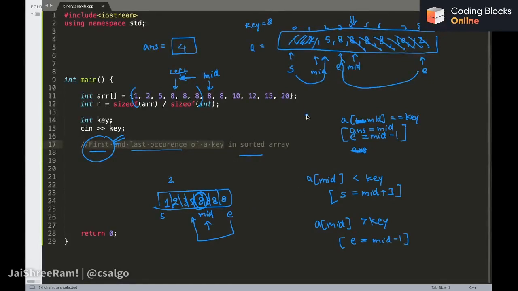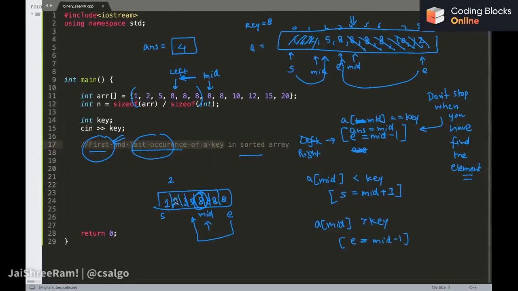So you can see this is actually very similar to binary search, except this case. This case basically says do not stop when you have found the element. Instead, if you want to get the first occurrence, you start exploring the left part of the array, left of the mid. And if you want to get the last occurrence, the only change we will make is you start exploring the right part of the array. That's what you will do for the last occurrence.